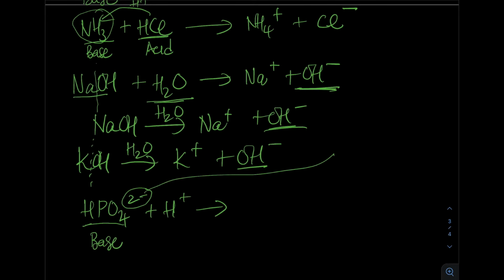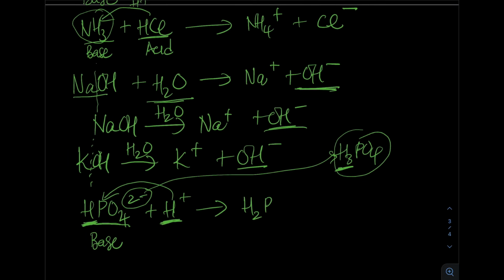Remember, this comes from an acid, which is phosphoric acid. Now it's full of 3 protons, so it cannot accept a proton in this state. Once it has lost 2, or donated 2 protons, it has a space to take a proton. So this phosphate ion is taking a proton now. This proton is going to be taken by that base, and it's going to become H2PO4 minus. I hope you get that, guys. This qualifies to be a base.